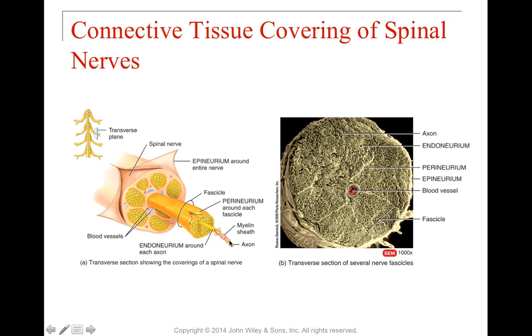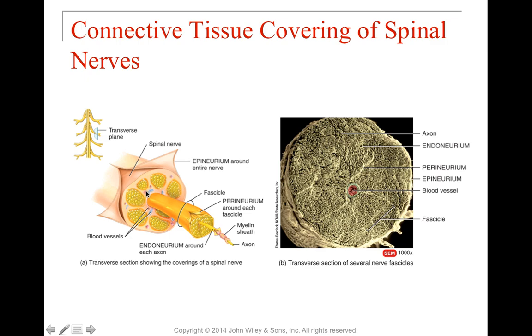But surrounding that myelin sheath for each axon, we have an endoneurium. Now, an endoneurium is a protective layer that makes it so that the information, the electrical charge, doesn't jump from one to the next. But we'll have these arranged in bundles. So a bundle of these nerves is going to be called a fascicle, just like the muscles, and it's going to be surrounded by a protective layer called the perineurium. So one nerve surrounded by an endoneurium, multiple sets of these are going to be called a fascicle, and they're surrounded by a perineurium. Now, multiple sets of fascicles are going to be bound together into one large spinal nerve.